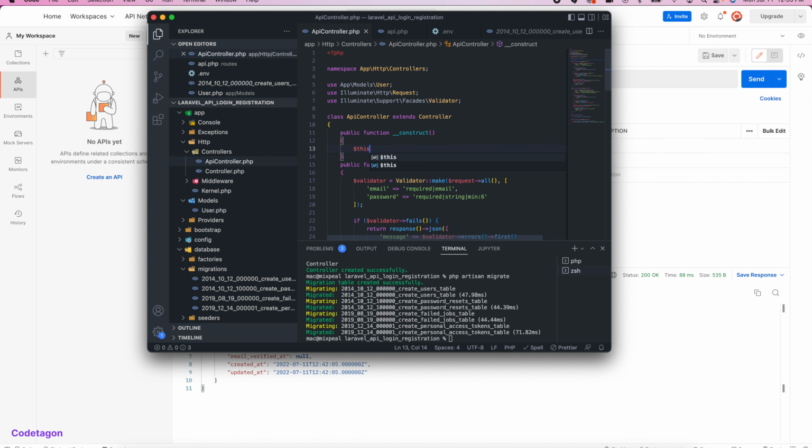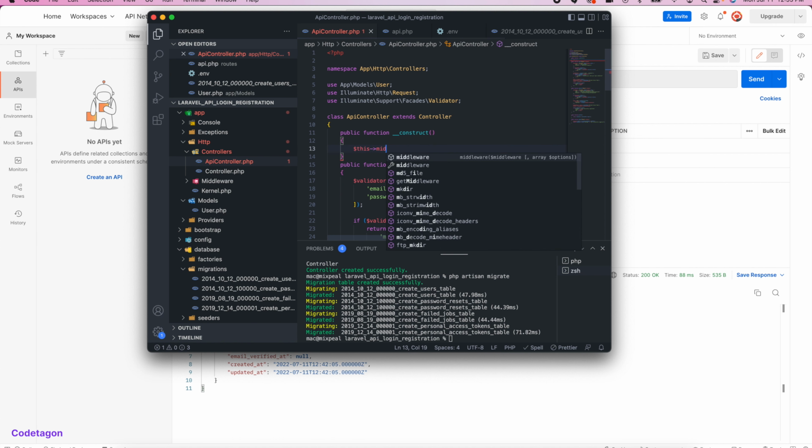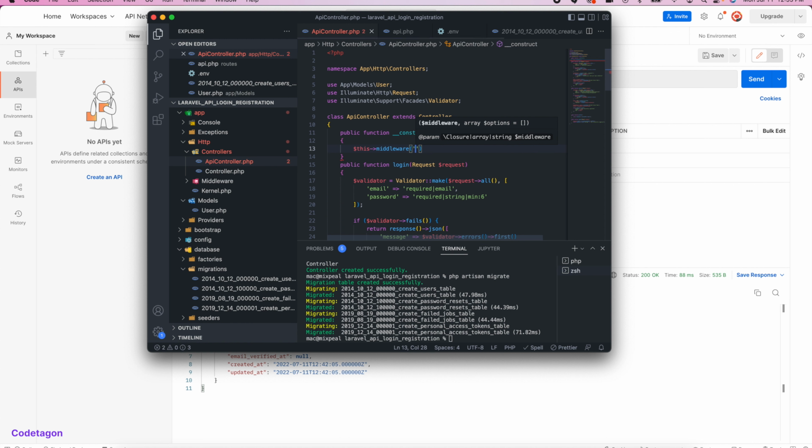So this middleware, for all the constructor, the middleware should be what? Sanctum. Remember, we are using Sanctum as the middleware. Sanctum is generating those tokens for us, except, so we can specify the endpoints you don't want to protect. Of course we don't want to protect the login and registration endpoints.